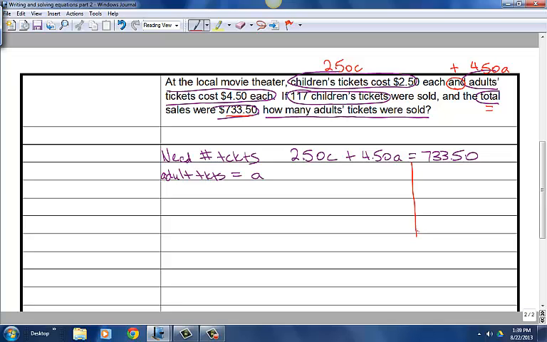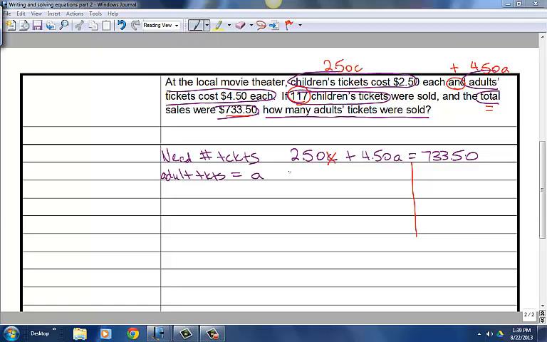There's one important piece of information in here that I can use. And that's really good because when I look at this equation, I think, uh-oh, I have two variables, and I haven't learned how to solve equations that have two variables in them yet. But we're in luck because the problem gave us 117 as a value to use. 117 children's tickets. Remember, when algebra problems hand you information on a silver platter, it's a good idea to take it and use it. So we're going to plug 117 in right here in place of C.